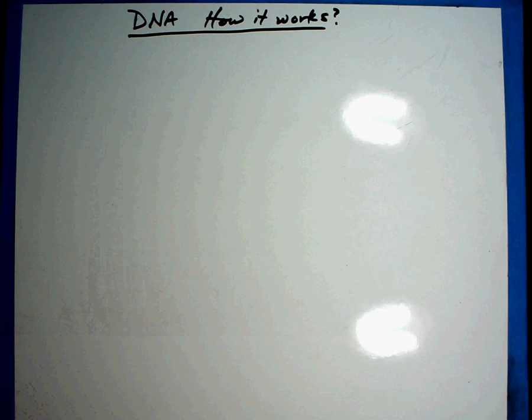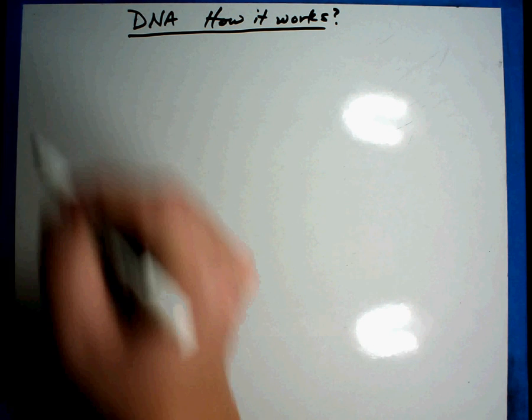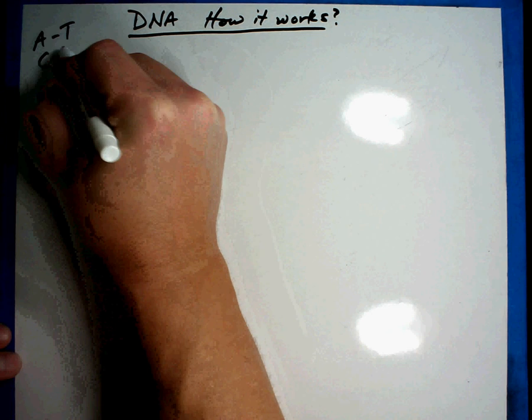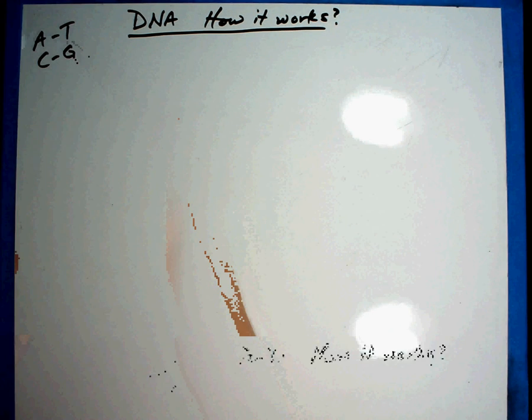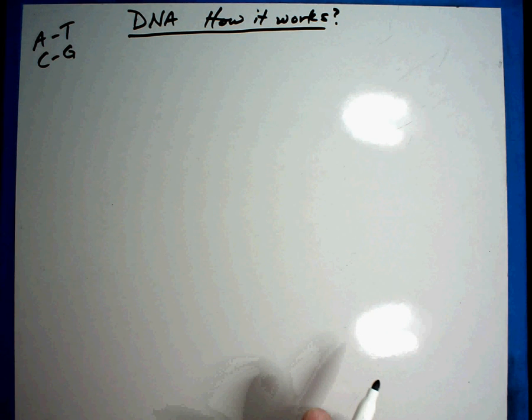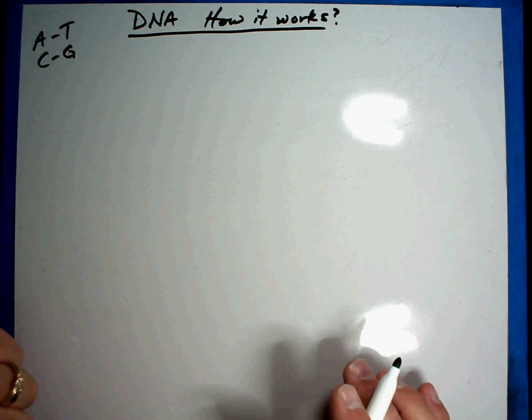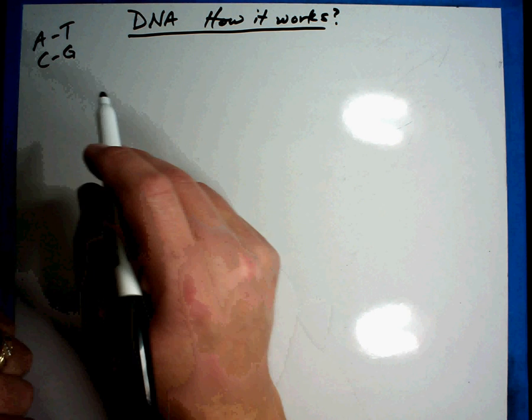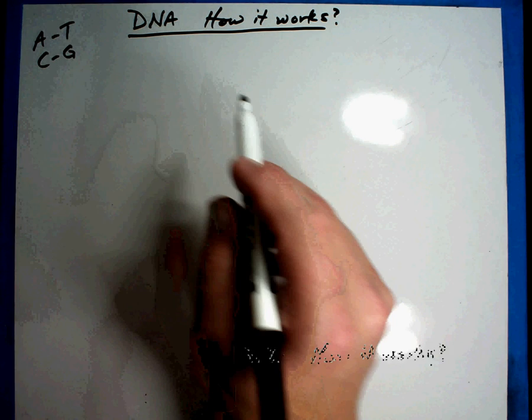Alright, we've just had a lesson on DNA and how DNA has complementary strands. We talked about how DNA has A's and T's and C's and G's, and if you practiced the last activity, you went through the complementary strands with each. Today in this lesson we're going to talk about DNA and how it works.